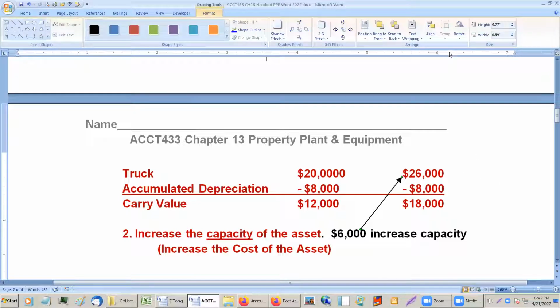We don't have a $20,000 truck. Now we've increased the capacity from, let's say, 1 ton to 2 tons. It's a bigger truck. So we're going to increase the actual cost of the asset to reflect that it's now a bigger truck. It can do more work or however they did it. And if it's a combination of those two, it'll be some combination of adding it to the value of the truck and increasing the lifespan. So it is possible that it hits both of those. But anyway, that's why we look at these repairs, to see if they're being reflected in property, plant, and equipment.